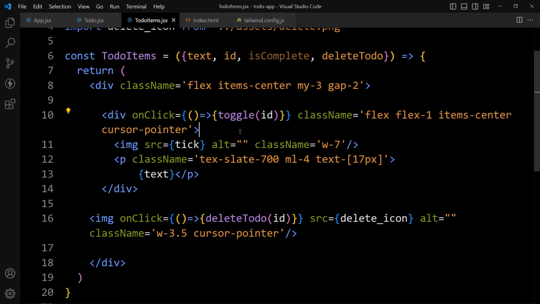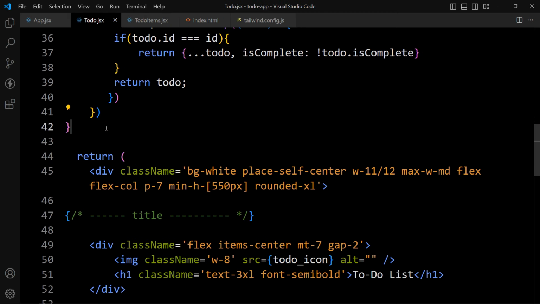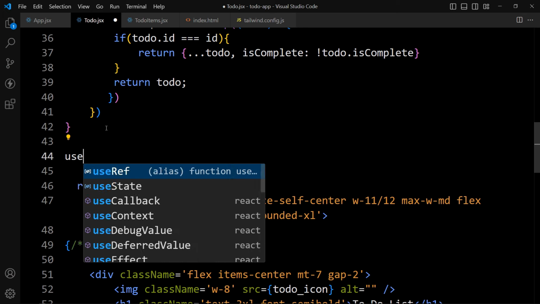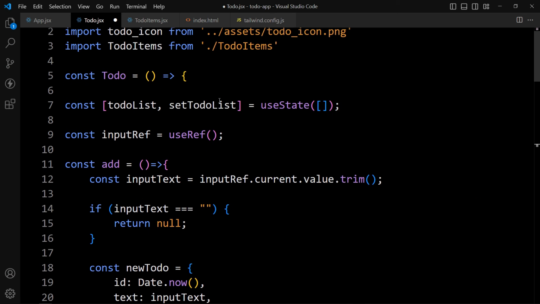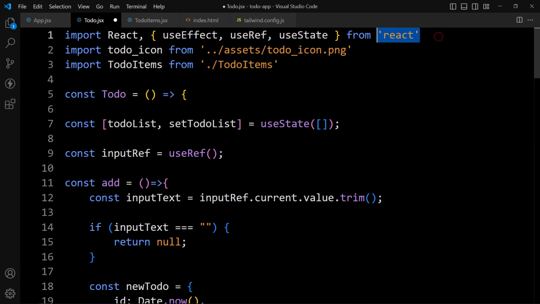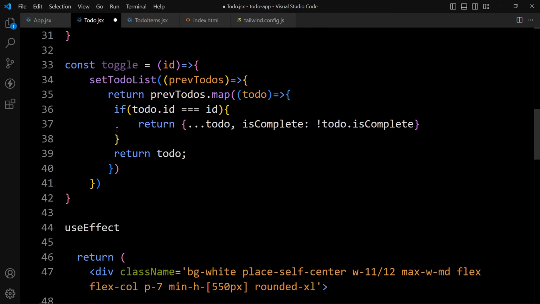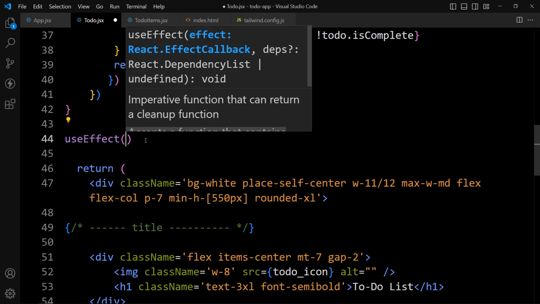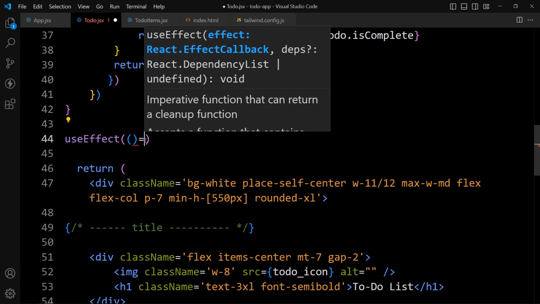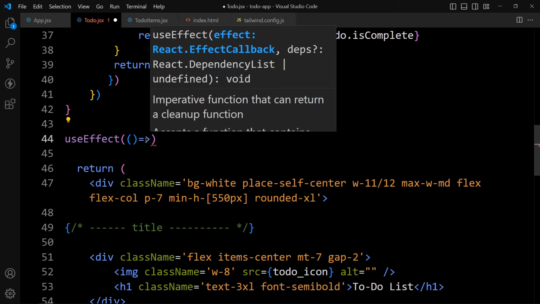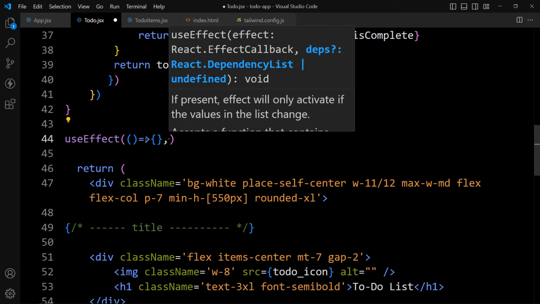Right? Now how we can check whether the isComplete data has been updated or not. So let me come back, and here we will add one use effect. You can see use effect has been imported from this React package. Here we will add one arrow function, and then we will add one dependency array.